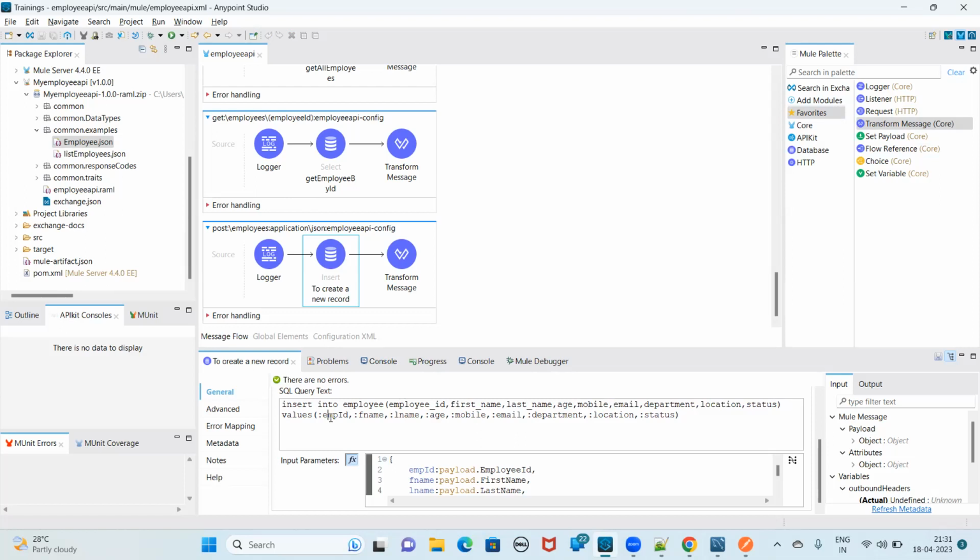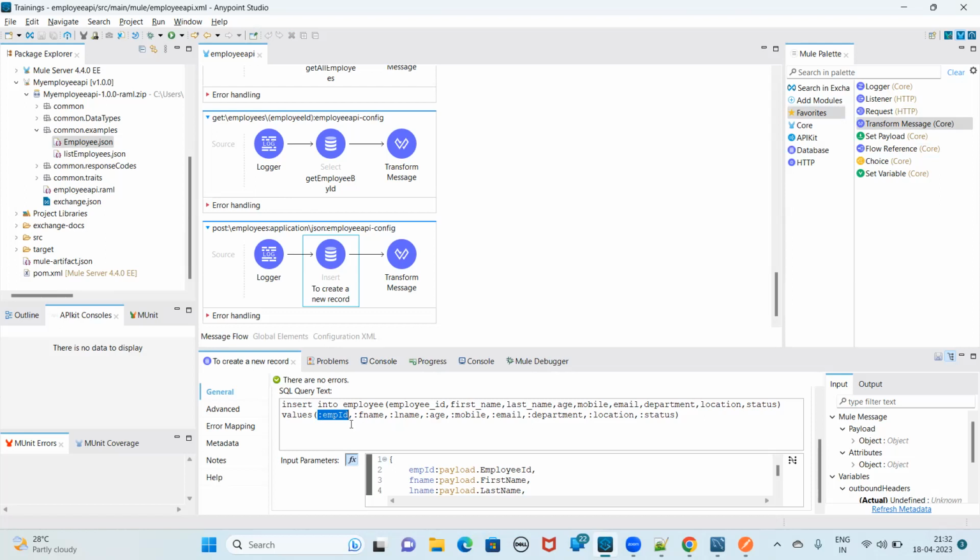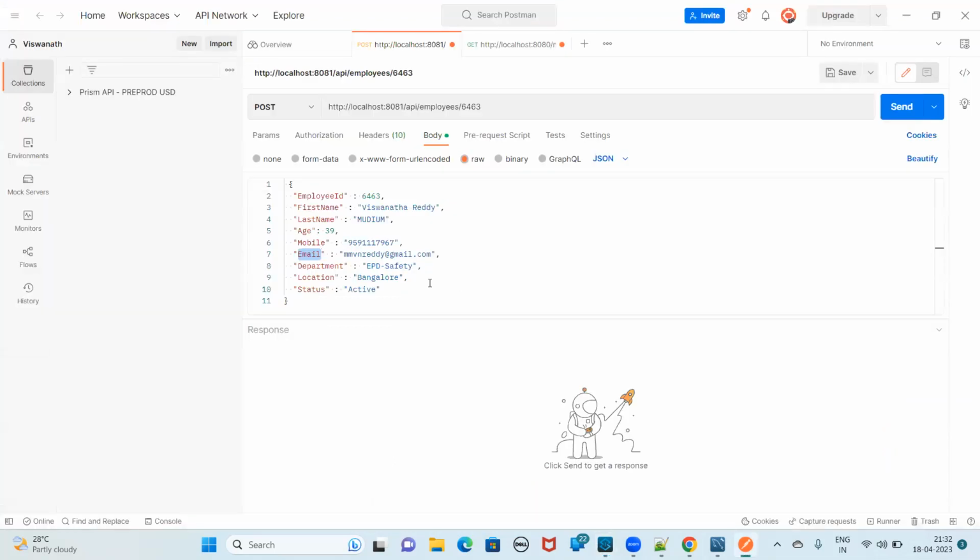And the placeholder values: you can give hard-coded values here, but in a real-time scenario we have to send the data dynamically. You cannot give hard-coded values. We have to give placeholders. For these placeholders, we are sending the data from some external tool or external location.